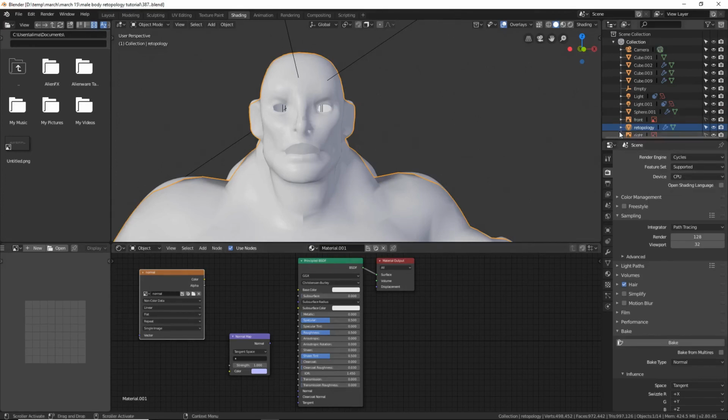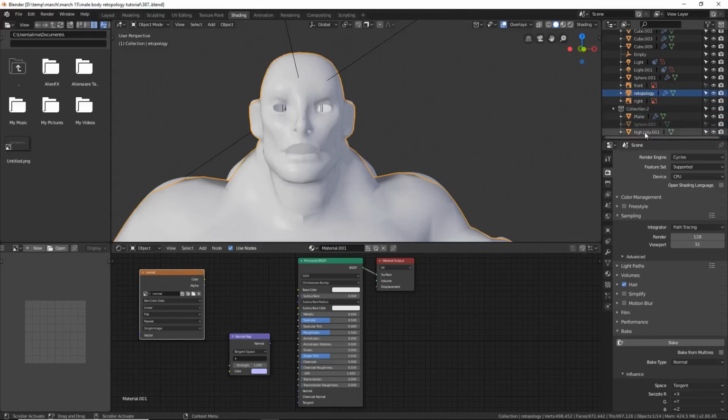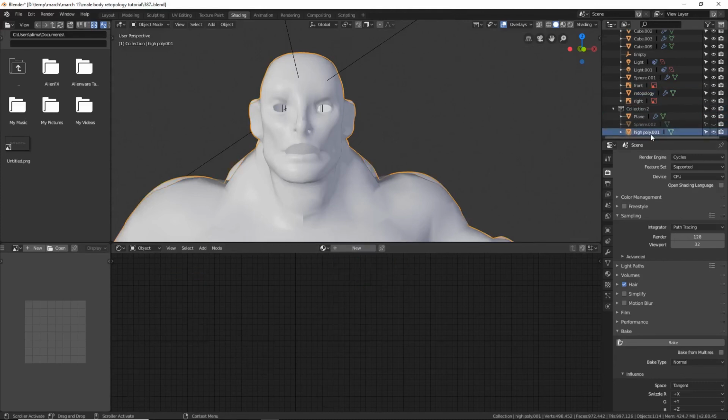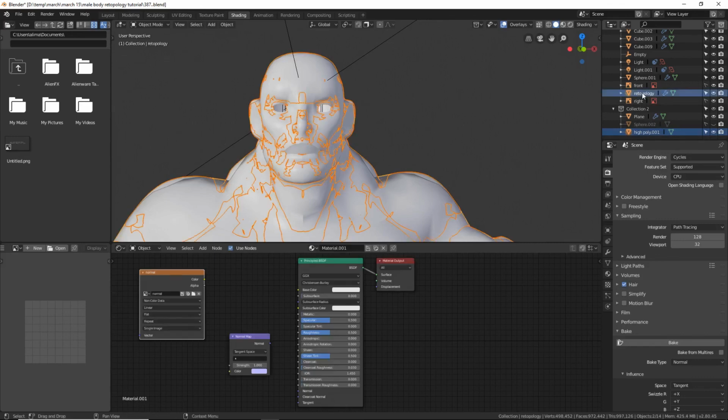Okay, with all that done, we need to scroll down. We need to click first on our high poly mesh. Then we're going to hold shift, and while holding shift, we're going to left click on our retopology mesh. So with those two meshes selected in that order, and with this being the last node clicked on and highlighted, now we can left click on bake. And then underneath my mouse, you can see the progress meter there.